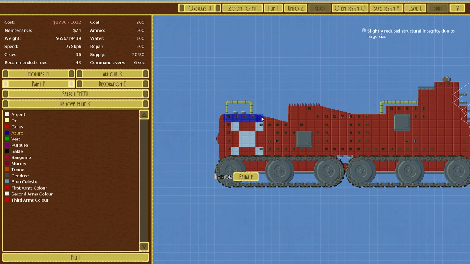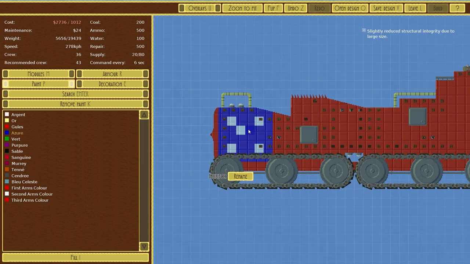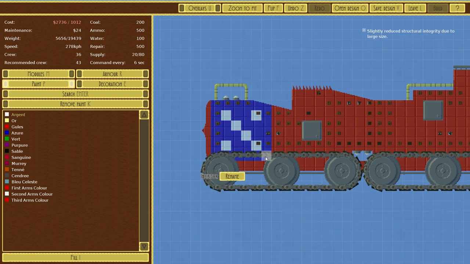Blue, blue, blue. That really doesn't look right. What have I done here? It's probably just not big enough, I don't think. Unless we make it just a nice wee small one. Something like this. Yeah, we'll make it like that.